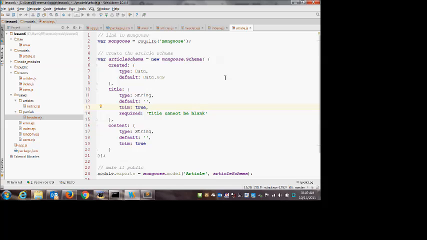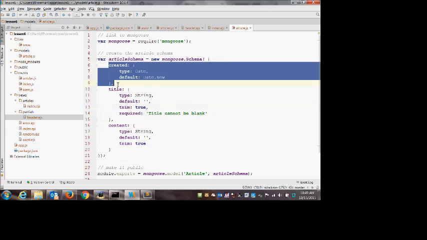How many fields do we need on our articles/add page? Why do we only need 2 when we've got 3 fields defined in the schema? Michael? Yeah, date will default to now, so we don't have to give the user that. As soon as we save it, we're setting a default, the database will generate that.